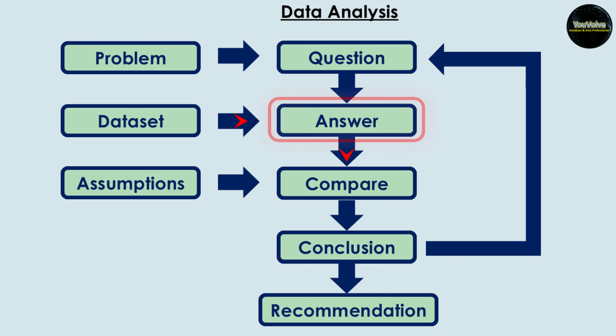Once we get the answers for our questions by querying the dataset, we have to compare the answer to the assumptions we made to see if they are violating or conforming to the assumptions. That will help us draw some facts or conclusions based on the answers. This process will be repeated until we get answers for all our questions and enough conclusions have been drawn. Then these conclusions will help us provide some recommendation as a solution to the problem.